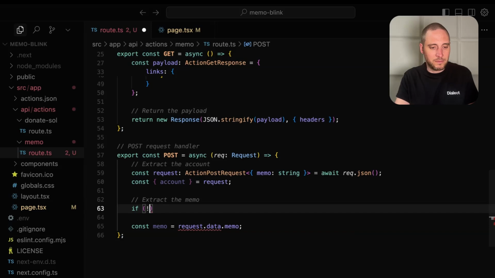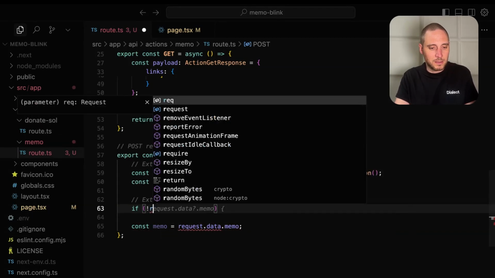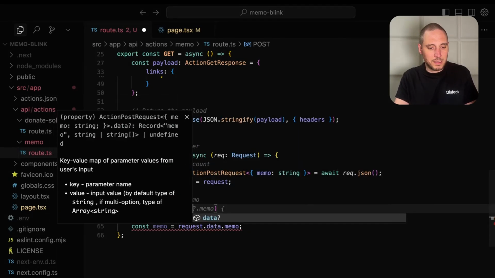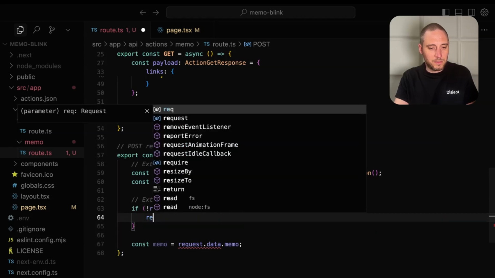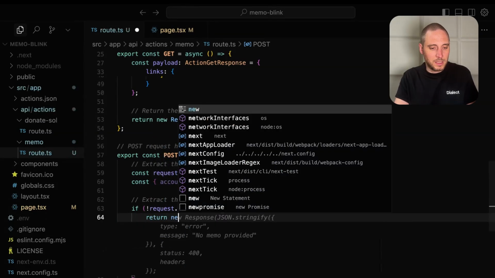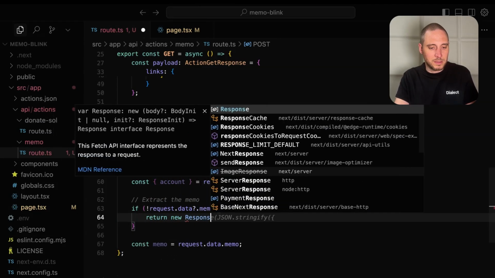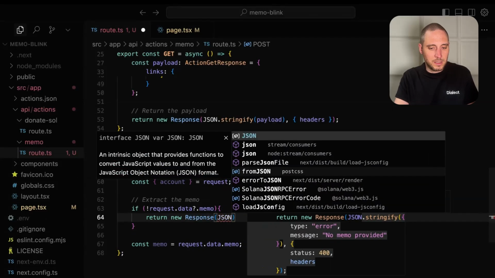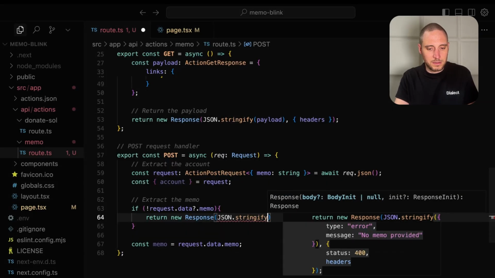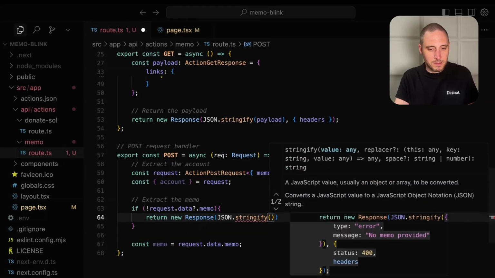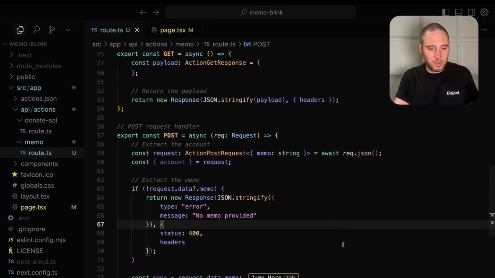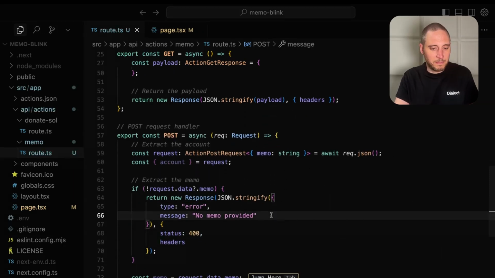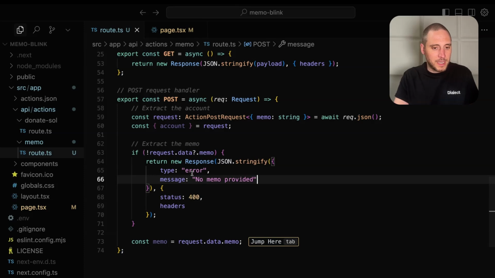So let's say if not request data.memo, then return a new response. And this response can be of type error, and it says no memo provided. That's fine. In this case, we can be sure that the memo is there.